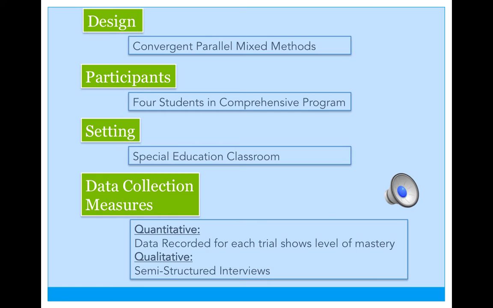So some example questions for maybe a parent would be, what interventions have been tried with your child in the past? Which were most successful in your opinion? What are the characteristics of the best teachers? And also, I'm going to ask some questions about the student's current level of performance.